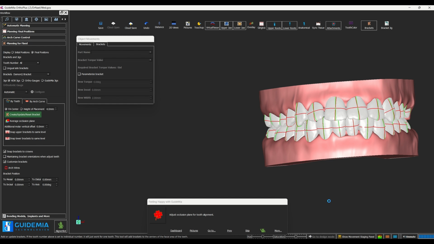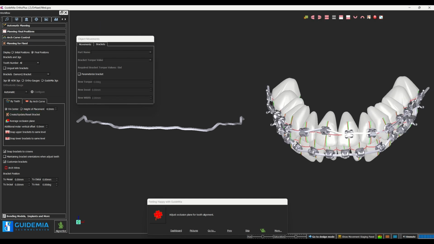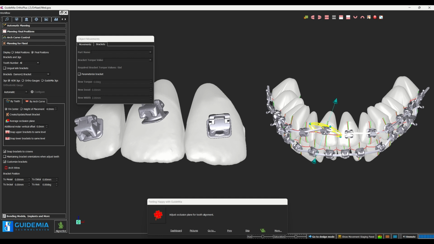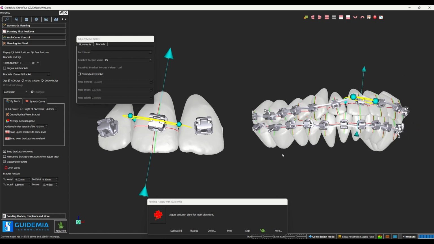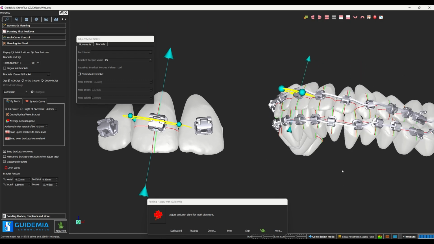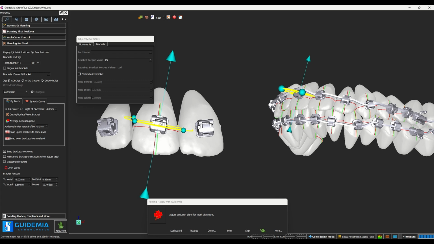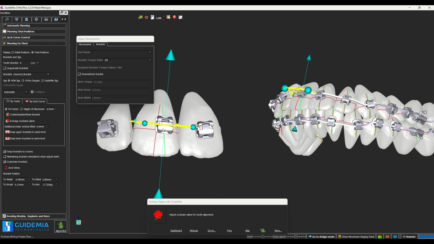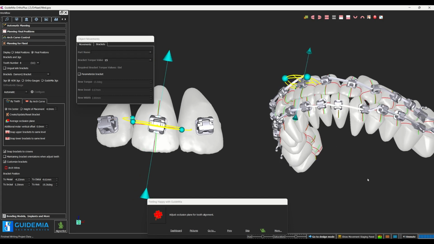So what's going on is we create all the brackets and place them at those positions. Then we are going to make some adjustments. Typically, if you click a bracket and start positioning it, you see that for some reason the initial position is not quite right. But once I click that, it's going to be placed on the tooth surface. As demonstrated earlier, if we move the bracket to somewhere else, it's always going to snap to the surface. So this way we can be sure the bracket is always touching the tooth surface.